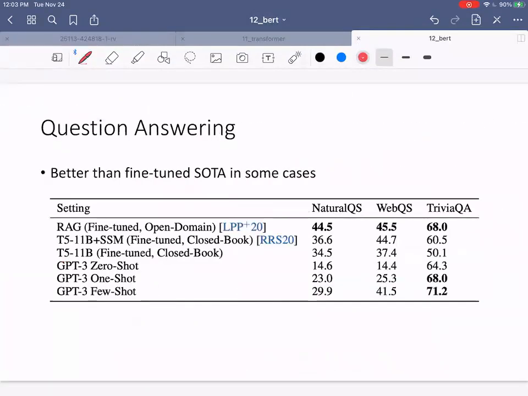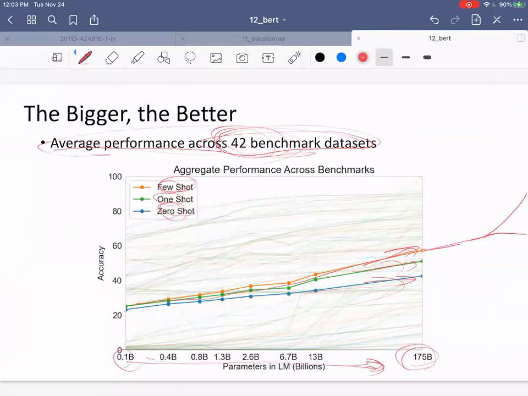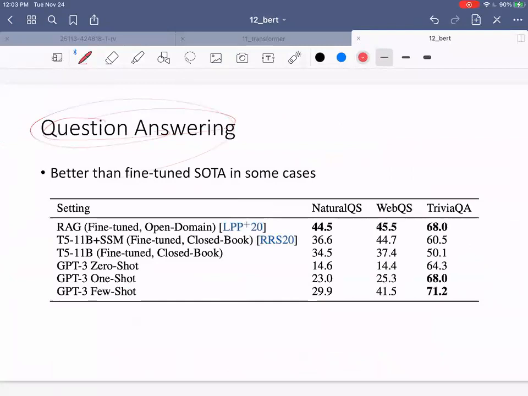All right. So this is the average performance over 42 benchmark data sets. There are some categories, like question answering. Previous state of the art performance is 44.5 for Natural Questions, Web Questions, and TriviaQA. These are three different data sets. And GPT-3 one shot, few shot now performs at the state of the art on TriviaQA, even though it was not fine-tuned at all. RAG is very fine-tuned, using a specific architecture for these question answering data sets, but GPT-3 is nothing like that at all. It's just a pre-trained language model. It's a language model trained to the extreme end, and based on few shot mode, it can outperform the previous state of the art, which is just mind blowing.